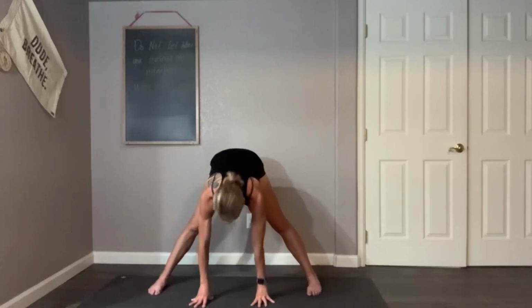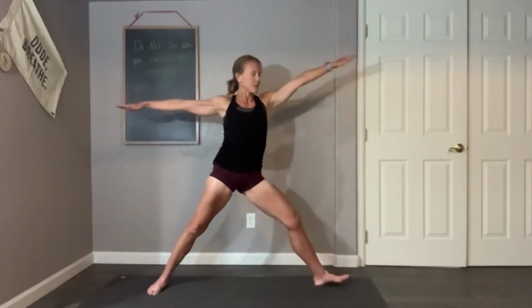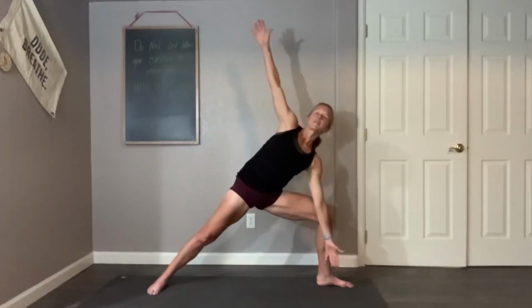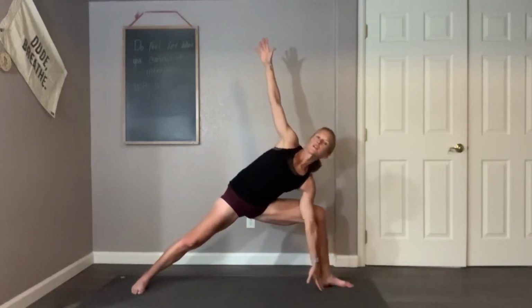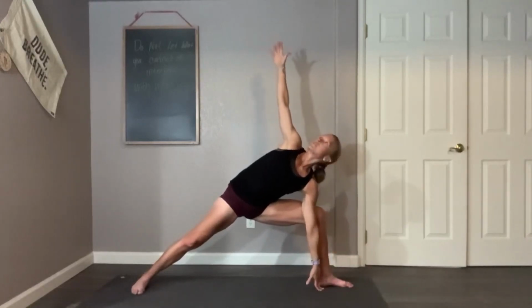Again, reverse your swan dive, come all the way up, and we'll take the left toes towards the left side of the mat, bend into the left knee for warrior two. And then exhale, lay the elbow inside the thigh, right arm to the ceiling, and if you can, you might wiggle the right leg back a little bit and sink just a little deeper so these left fingers come into the mat. But the idea is still opening towards the back wall is there.